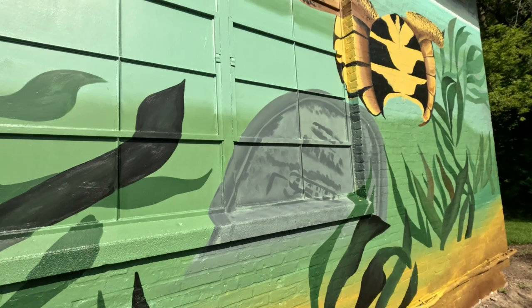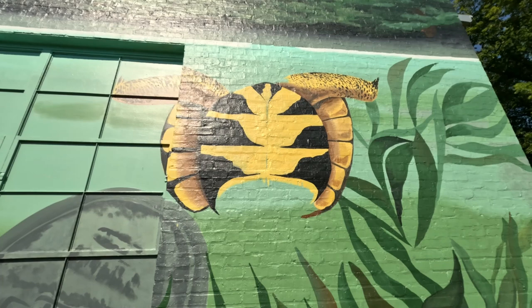The turtle I'll be finishing today. It's called a Blandings turtle, and it has that classic yellow belly.